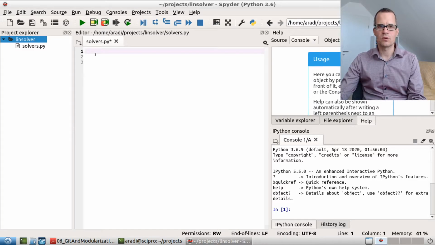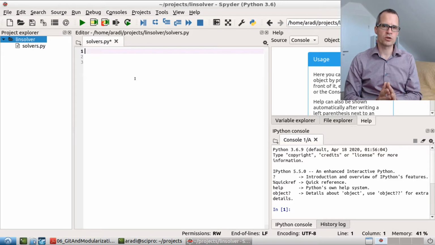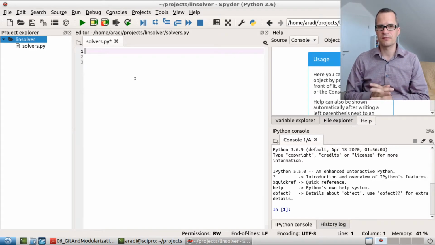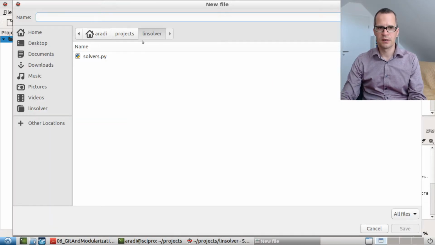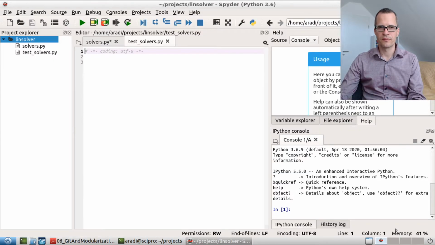And here we will code up our solvers. Because I said to you right from the beginning, we want to make sure that whatever we code up can be tested, and that we are not breaking any features, or that if we implemented features, we are implementing them correctly. Therefore, right from the beginning, we will create a second file which will contain the tests for the solvers. So I will create a file called testsolvers.py, and I will save that as well.